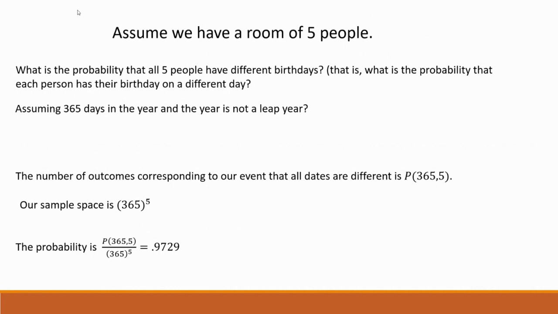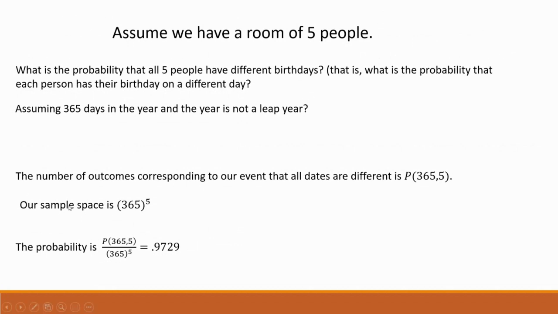I think if there's a leap year, I don't remember if there's 1 more or less. I think there's 1 more. I think February has like an extra day. But anyway, we're assuming there's 365 days in a year, just to keep it simple, and we want to know, what's the probability that all the 5 people will have different birthdays? What's the probability their birthday will fall on a different day? That's what we want to know.